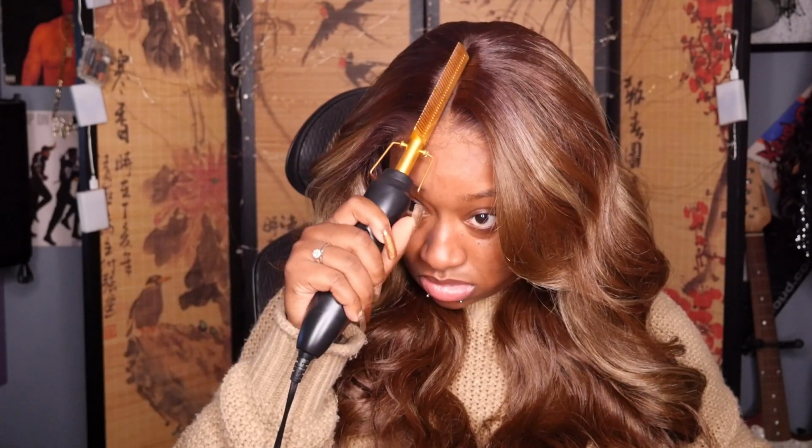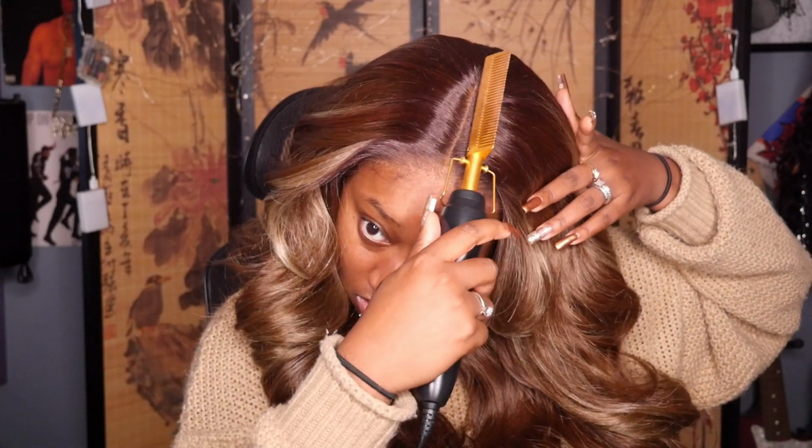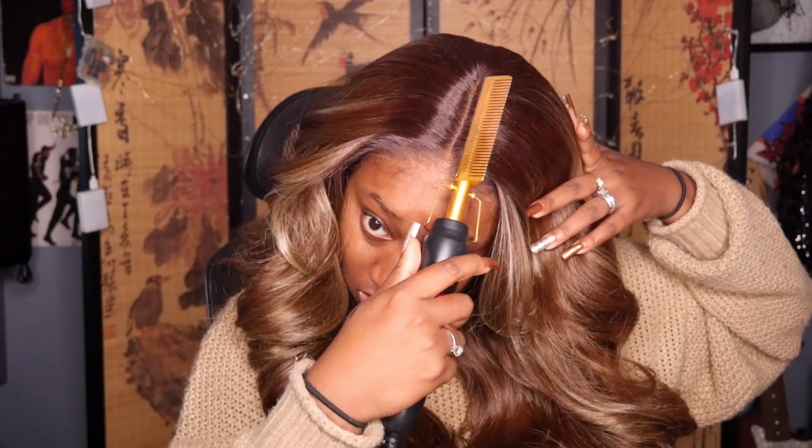My head is about 22 to 22.5 inches in circumference and it fit my head wonderfully, you guys. I did adjust that adjustable elastic band. It is fitting my head very nice, very secure. I did not need to go in and add any adhesive or anything like that. They did a great job when it comes to this unit.